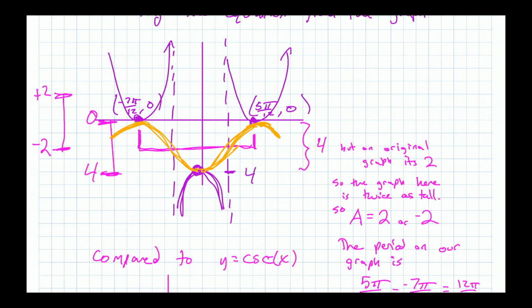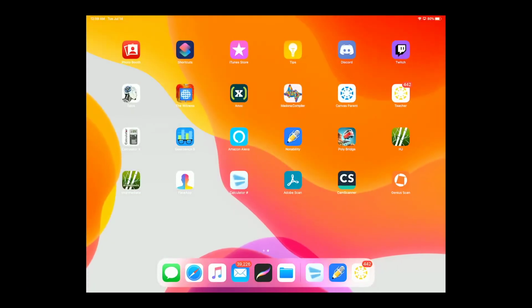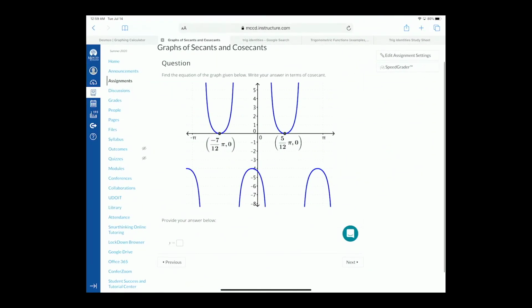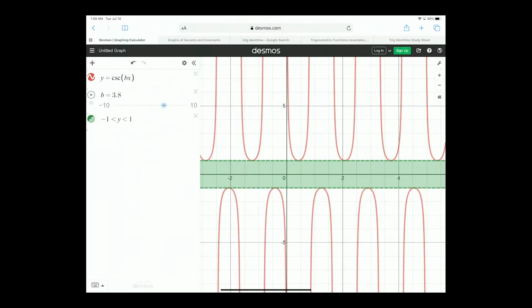Yikes. Do we have any good numbers on this graph? I don't understand how we're supposed to get a handle on this. Yeah, that's very strange, because I almost want to just do it this way. I mean, this is bad, but I almost just want to go to Desmos.